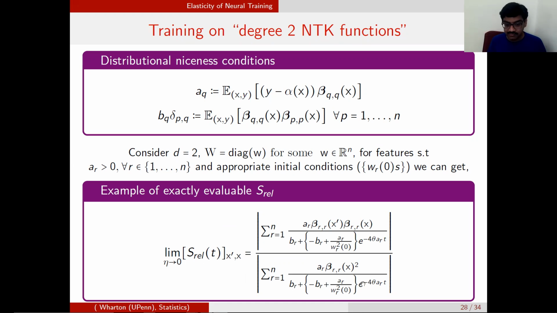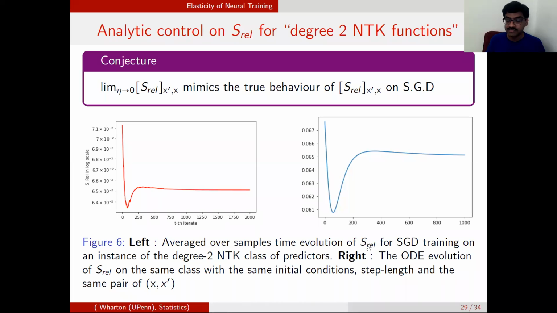This is an explicit expression for the elasticity function on my function class in a special case where I can do some decoupling. I don't know if it's obvious to people in the audience what the shape of this function is. It was not obvious to me until I plotted it. So I went ahead and plotted this function, and here is the plot. I can see approximately the same two-phase behavior come back. There is a part where it's initially rising, and asymptotically there is stability.